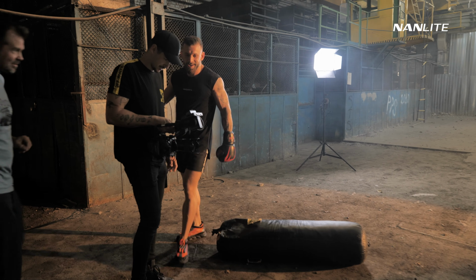One of the things that you might see in the video is that there's a lot of light in that hall. So how did we get to have this more dark and moody scenario? I searched for spots in the big hall where there's not so much light, and I put my own light in order to create more contrast and in order to play more with the shadows and highlights.